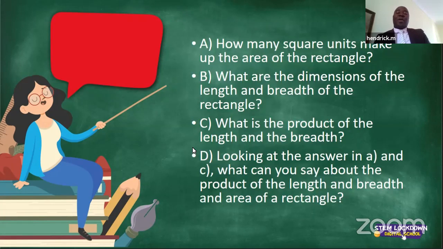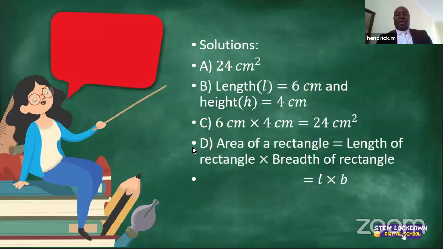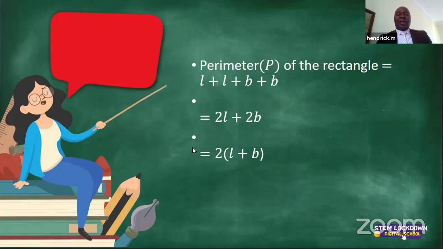So now I have defined the area of a rectangle this afternoon. I have also just defined the perimeter of the rectangle. And all that is left now is for us to use these formulae and apply them in real life problems or in practical examples. Bella, your hand is up again.